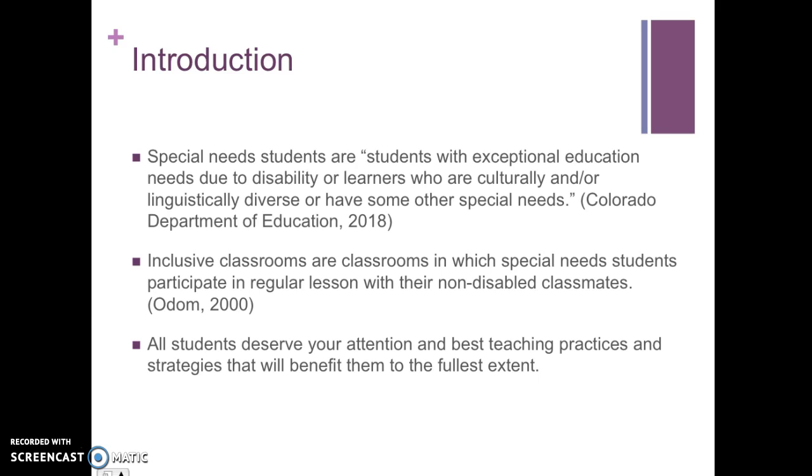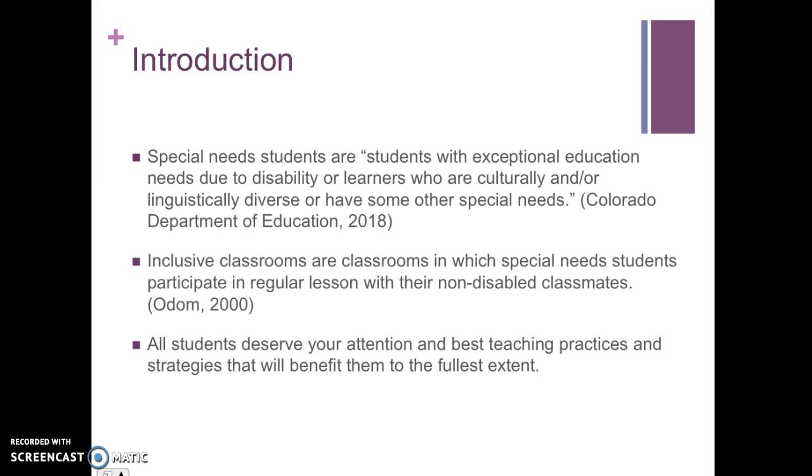first, we have special needs students, who are students with exceptional education needs due to a disability, or learners who are culturally and/or linguistically diverse or have some other special needs. And these students are put into inclusive classrooms, which are classrooms in which special needs students participate in a regular lesson with their non-disabled classmates. So inclusive classrooms is exactly what it says. We have learners of all levels in one classroom.